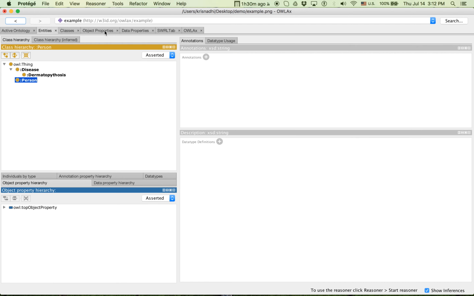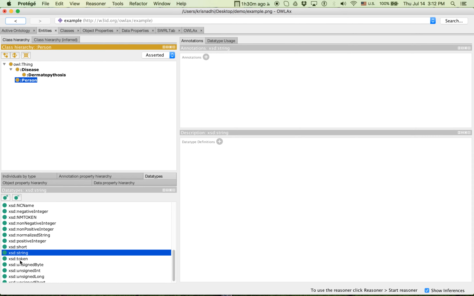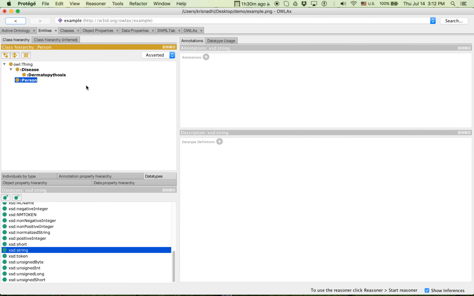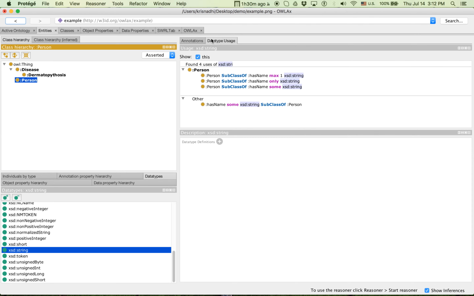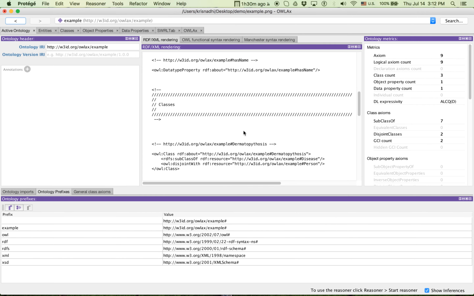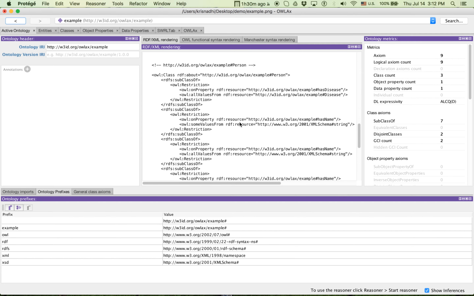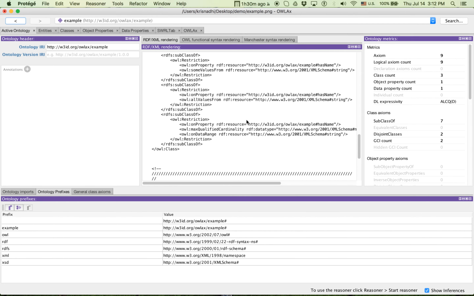Okay, let's check this. The rendering, the artifacts in rendering. See for example here is the hasName.